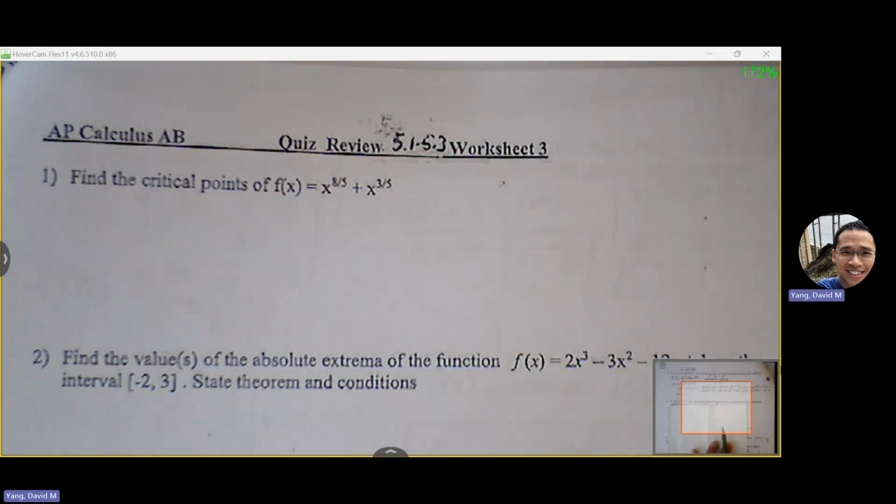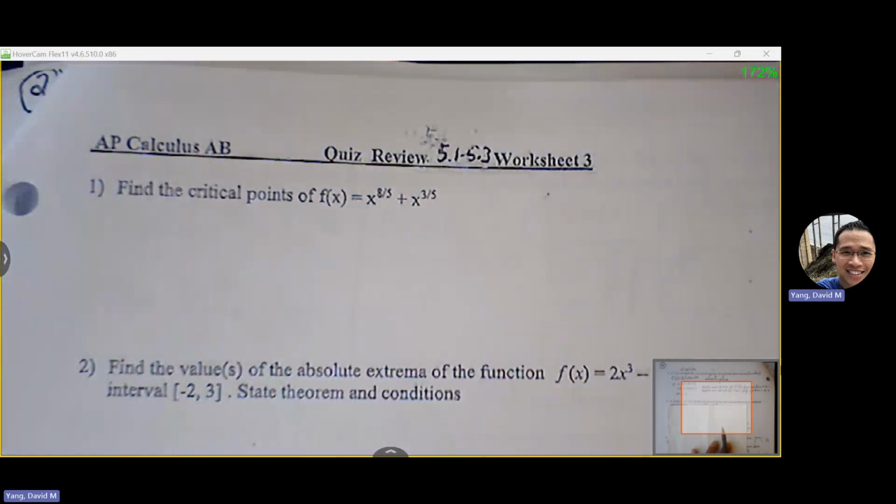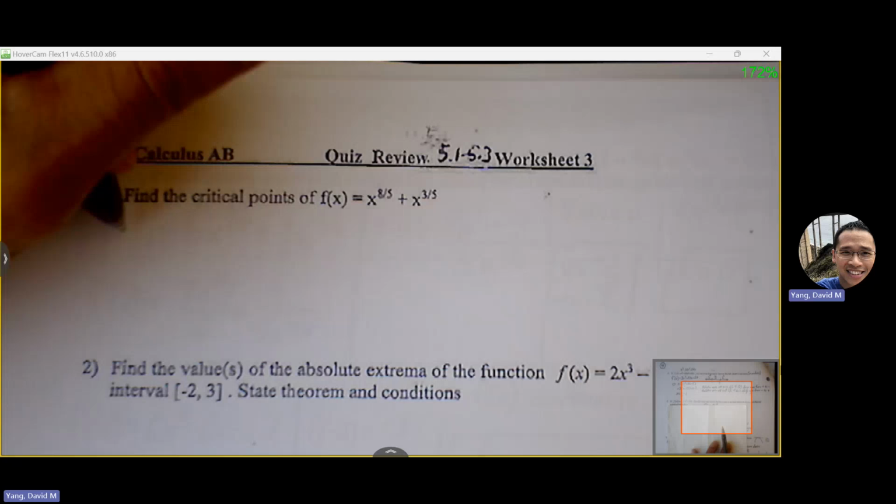Set equal to 0. But if there's a fraction, we have to set both the numerator and denominator equal to 0. The issue with this problem is that when you find the derivative, it's not going to be a nice clean fraction. We're going to have to condense that fraction, common denominator. Once we get that fraction nice and clean, then we can set both the top and bottom equal to 0. Okay. So the challenge here for this problem is having to merge the two separate fractions into one before we can find the critical points. Okay, let's try that.